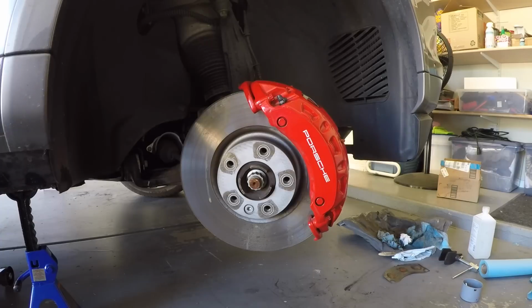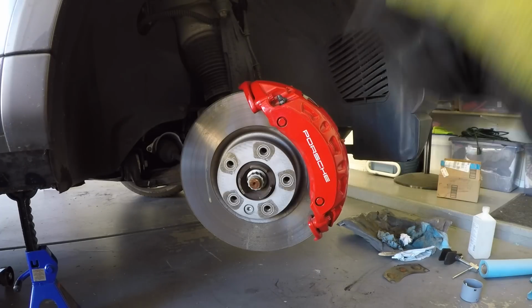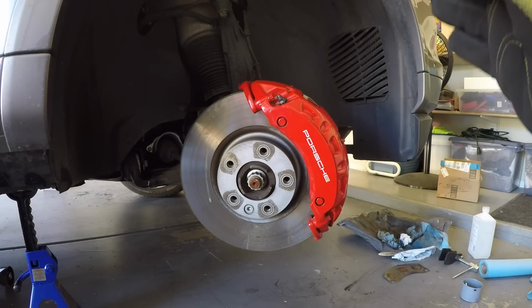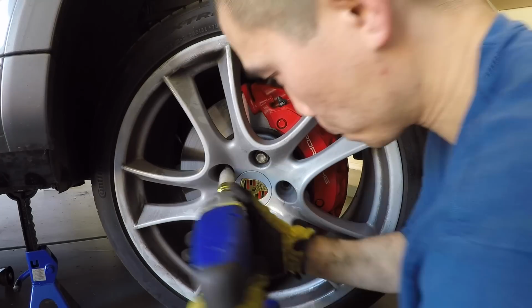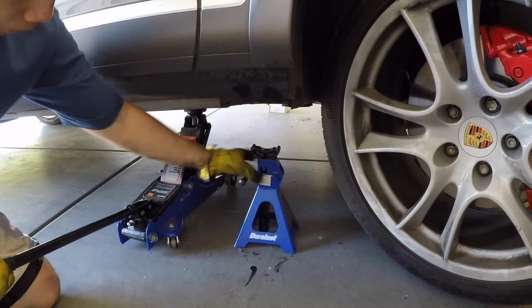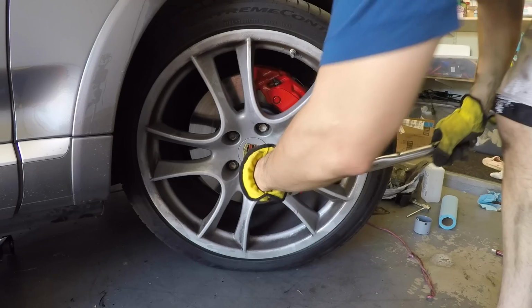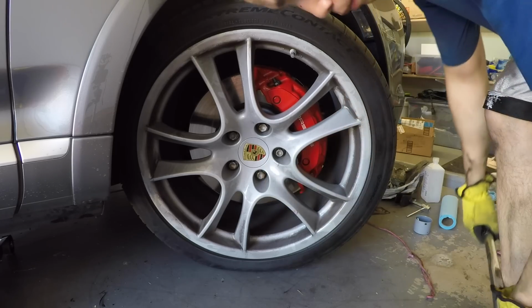All right, car fanatics, I took a little detour and I touched up the brake calipers and cleaned them up. I'll post a video separately on how to do that, so keep an eye out for that. Be sure to torque your lug bolts to 118 foot-pounds.